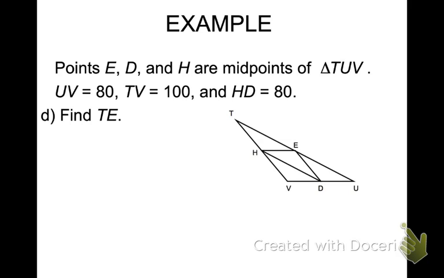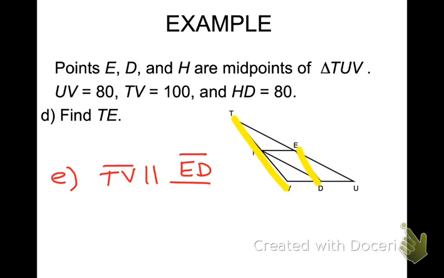So some other things that you will have to do for the homework, you're going to have to be able to identify parallel lines. So let's add on to our notes here. Let's do an E. Which side would be parallel with side TV? Which line? So here's TV. What would be parallel to it? ED would be parallel to it.